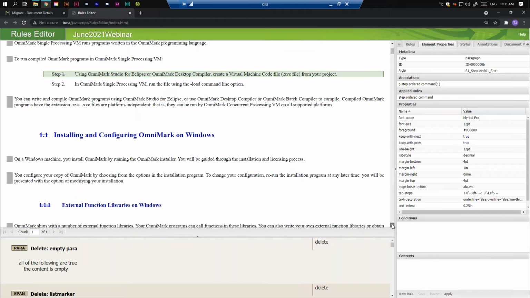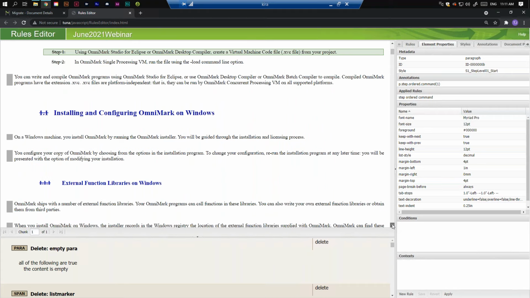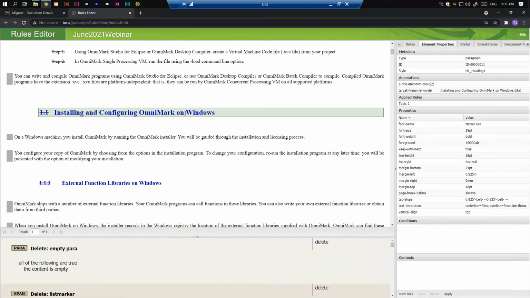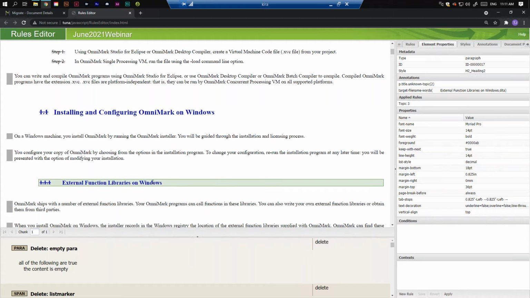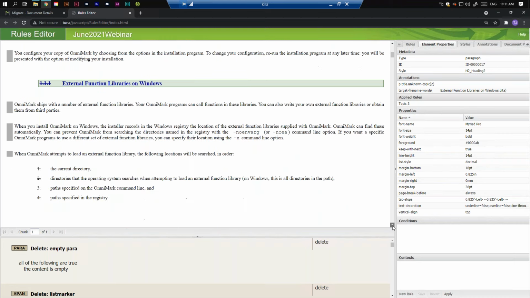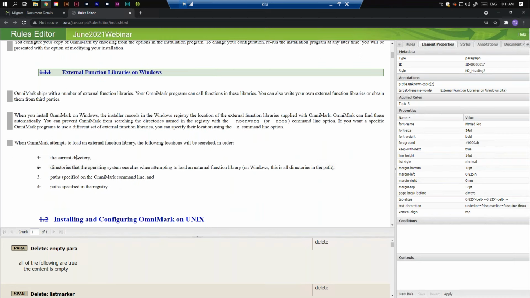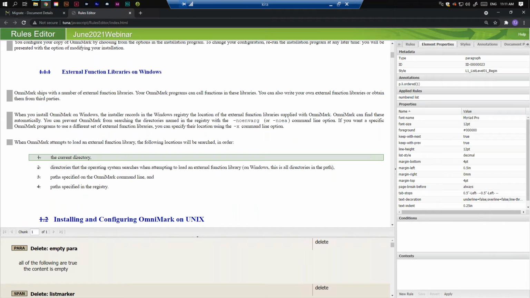So let's see some more content that Migrate has annotated. Again, we have more headings at different nesting levels, and this is great because the styles are appropriately assigned. As this one's H2, we made it a topic level 3. Let's move forward. Here we have an ordered list, and because it's styled correctly, we're able to target it and annotate it as an ordered list so it appears correct in our data.